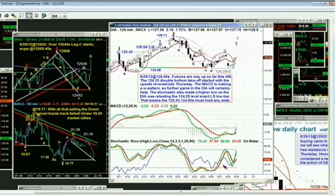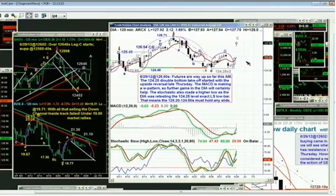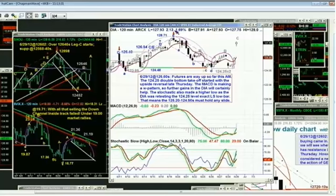But it looked to me, because of the rising stochastic and MACD, that the Dow would, if it held and took out the 9-period exponential moving average, which at the time was at about 125.23, that would be really good action. And it didn't take it out yesterday, but instead it had a very good close. There was a 175-point move from the bottom to the top. That was very impressive. We went above the 9-period exponential moving average for the pattern I call the dreaded H, with a rising technical aspect of the stochastic and the MACD, and that is very positive.